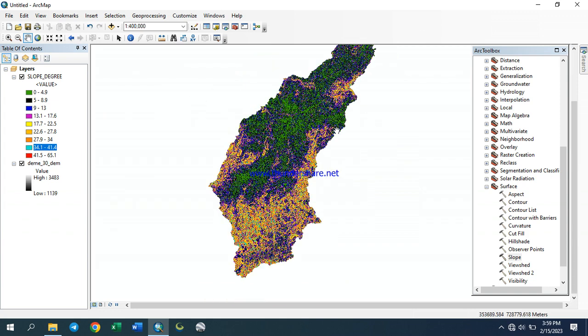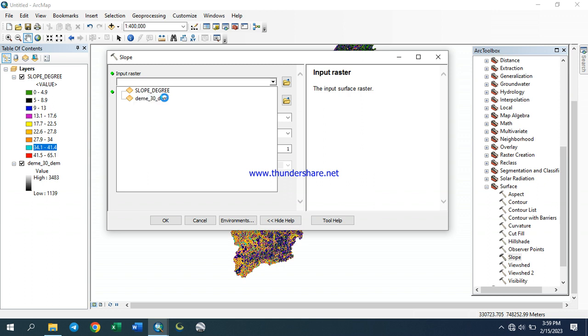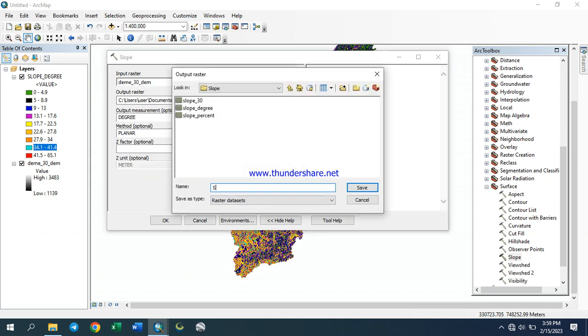Again, the next option is slope by percent rise. Double click on the slope. Again, the input data is the digital elevation model, and the output is the slope in percent.